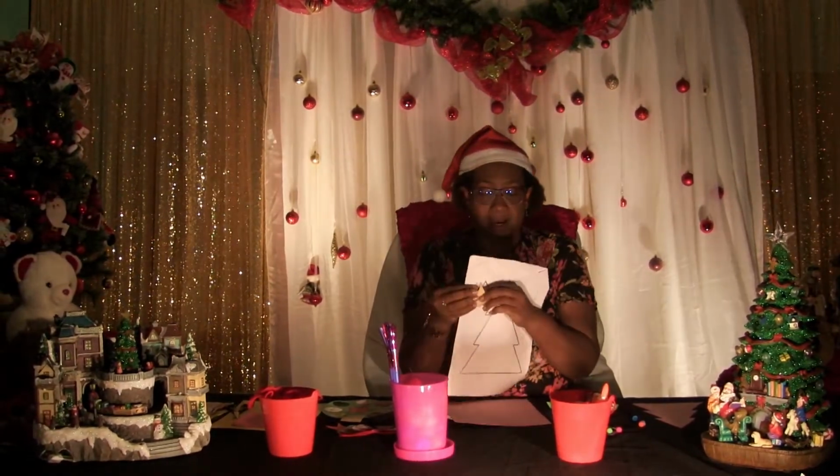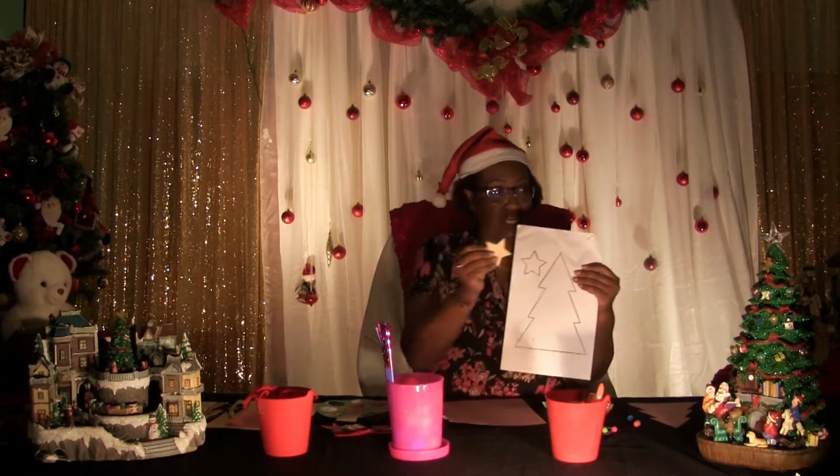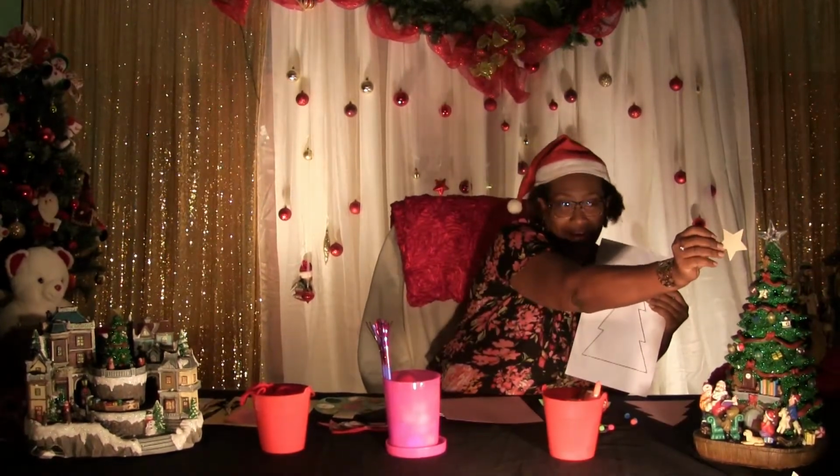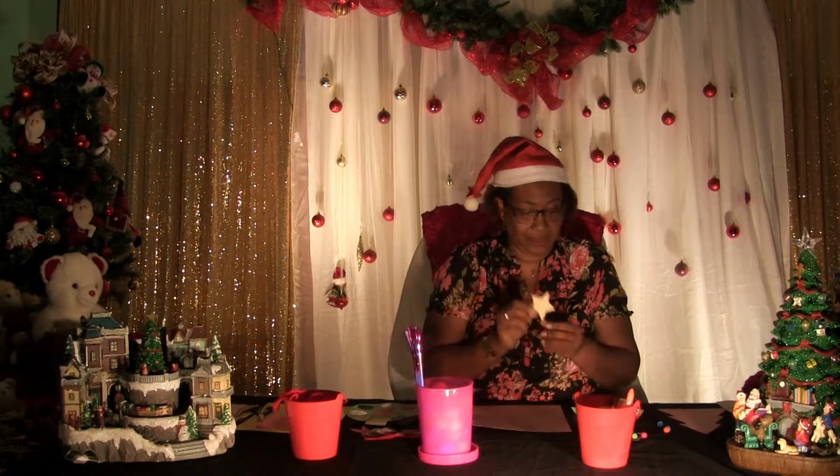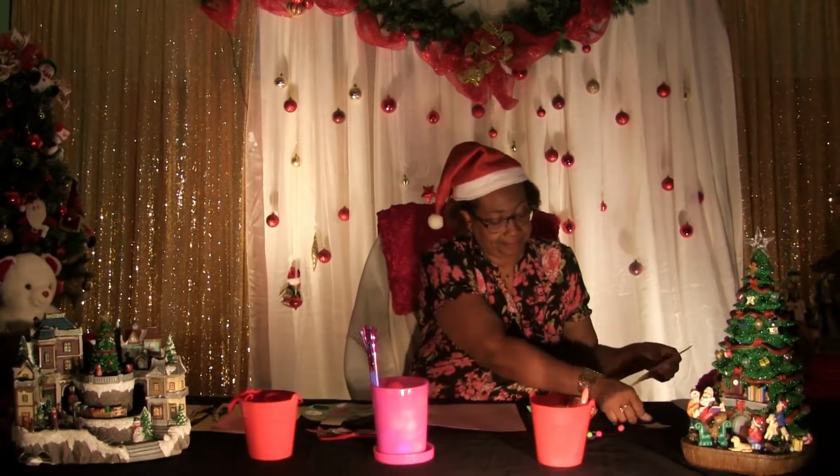The next shape that we're going to use is our star. That's for the top of our tree, just like our star here. And for that, you can use another color paper. I chose yellow, or blue, red, whatever favorite color you have. And now we're going to get started.